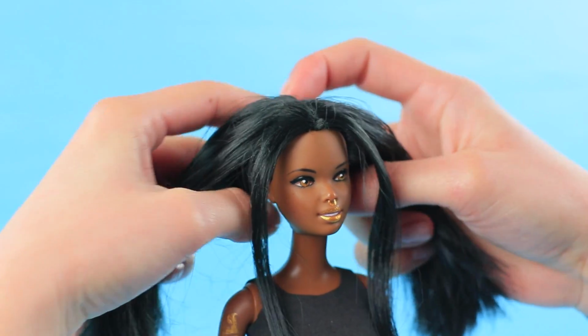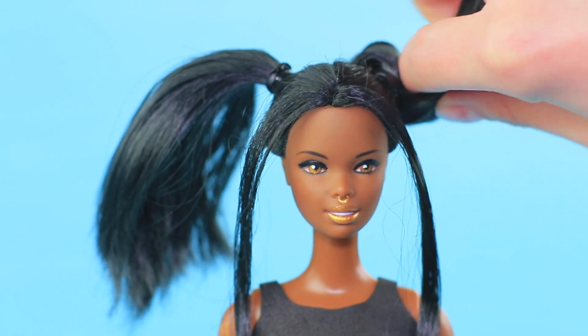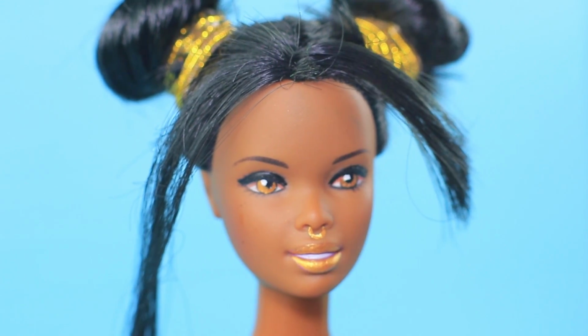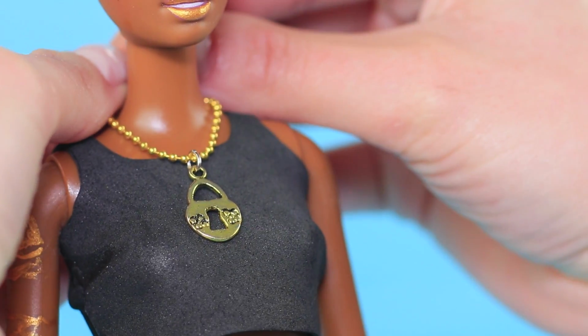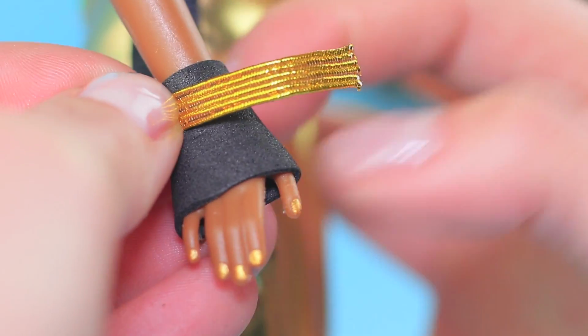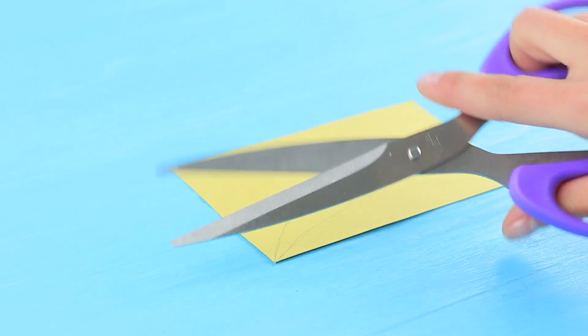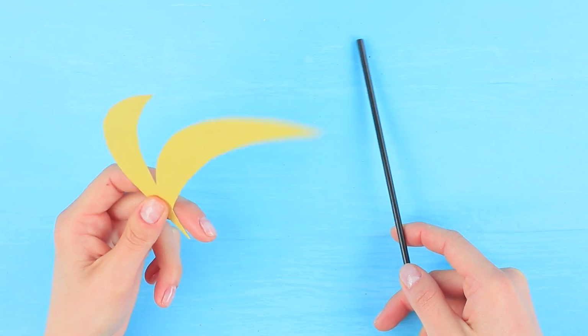Put the hair into pigtails, leaving 2 strands in the front, and wrap up 2 buns. Trim bangs. Add a necklace with a pendant. Make mittens out of a black foam sheet. Add gold elastic ribbon as a decoration. Draw a pickaxe on thick gold cardboard. Cut out 2 pieces and glue them to a black plastic stick.